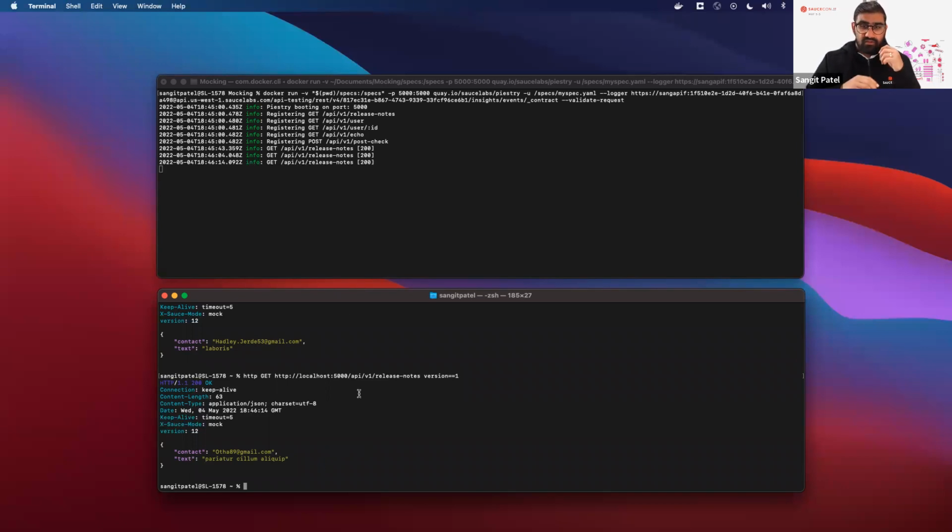Now, the mocking point is really that you have the ability to take your specification file, which should be considered your source of truth, and generate mocked endpoints automatically from it. This allows you to do things like early testing on your API endpoints that maybe aren't quite deployed to a server yet, but you do have a spec file, so you can get mocks generated. You can run tests against them. You can even have your front ends point to these mocked endpoints and start testing your front ends against them as well. So there's a lot that can be done with these mocked endpoints, and a lot of it is just really helping you get started earlier and earlier.